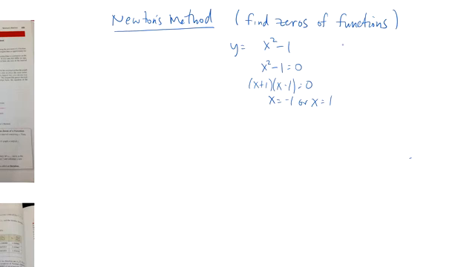That's no problem. But what if it's some real ugly, messy function that you can't factor? 3x squared plus x plus 1. That's a real messy function, but anyway, you can't factor that. So if I set that equal to 0, I don't know how to solve that, but I got to know the zeros. The zeros are the most important points on functions, or at least one of them. And so we want to be able to find them.